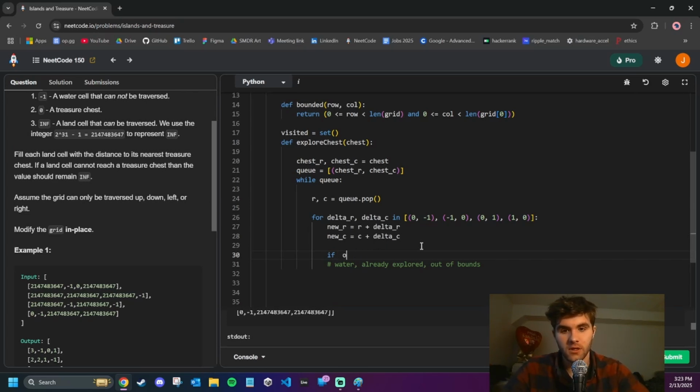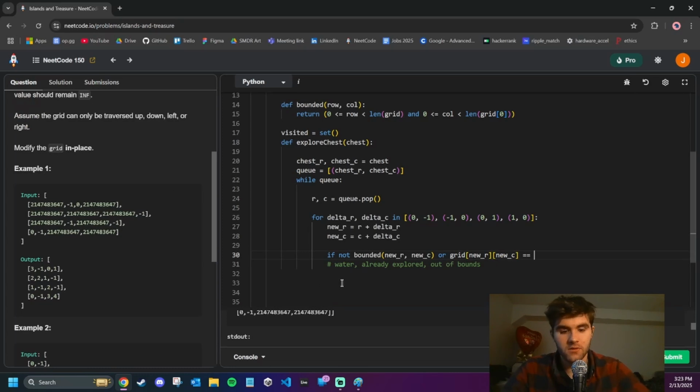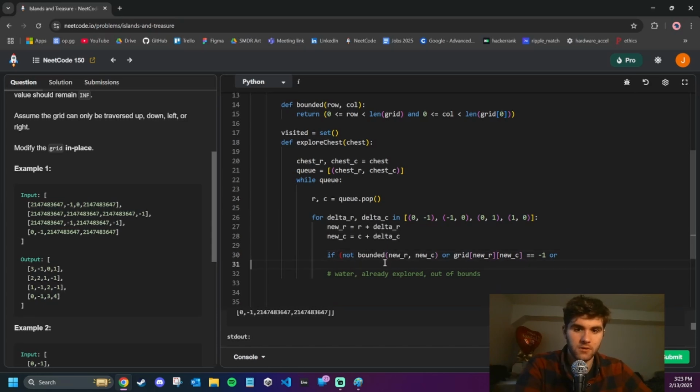So if not bounded, new R, new C, or it's water, so grid of new R, new C equals, what was it, -1? Yeah, the integer -1, or I think I can do this, right?